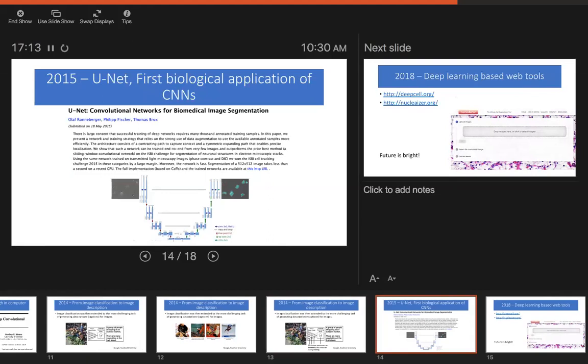Because we don't usually specifically care about having a description like 7 cells sitting on the glass plate. We want segmentation of our image or something like that. And this was specifically built for biomedical image segmentation. Ever since then, there have been many implementations with different variations, different pre-processing.